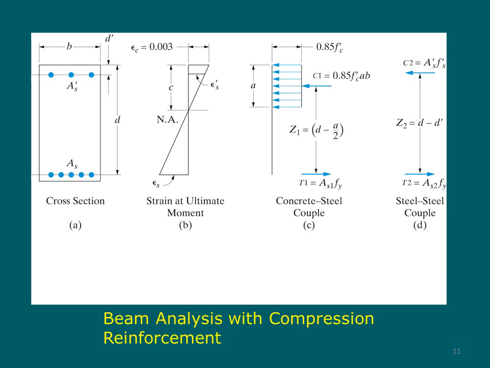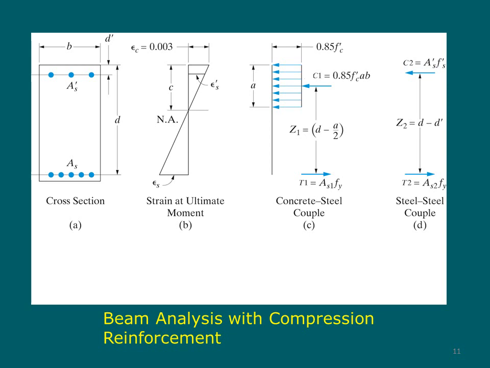Now let me move for a second to graph D. The compression on the top is going to be called C sub 2. This compression is the compression in the top reinforcing, which means the compression steel. It's going to be equal to As prime multiplied by fs prime. I understand As prime is going to be the total cross-section area of the compression steel. fs prime is going to be the stress in the top steel. I don't know if the compression steel is going to yield or not. That's why I have used fs prime. So now what happened, I split the compression forces into two separate graphs.